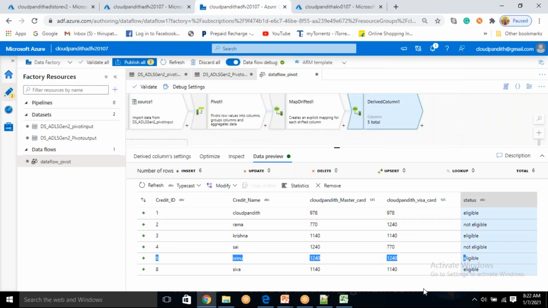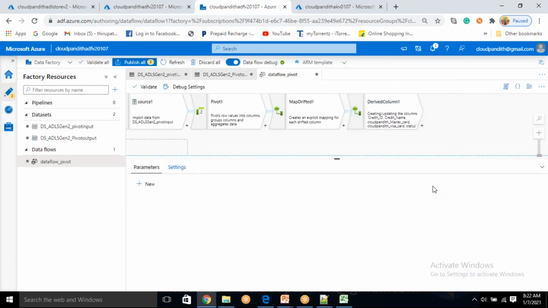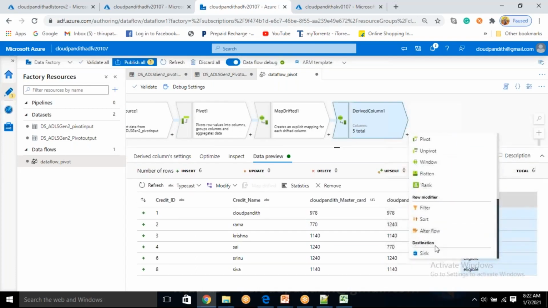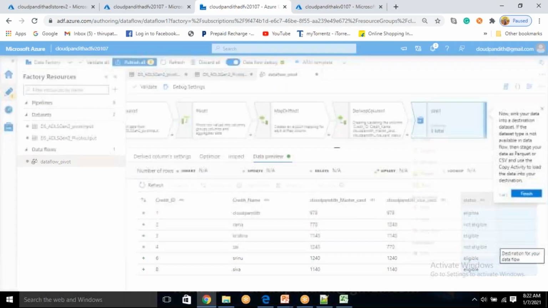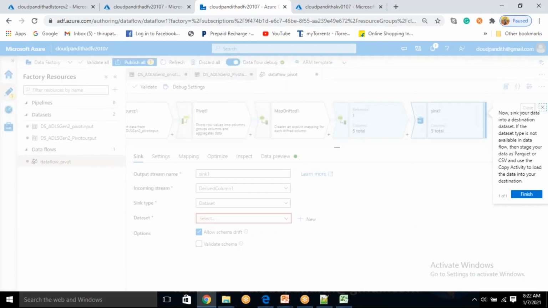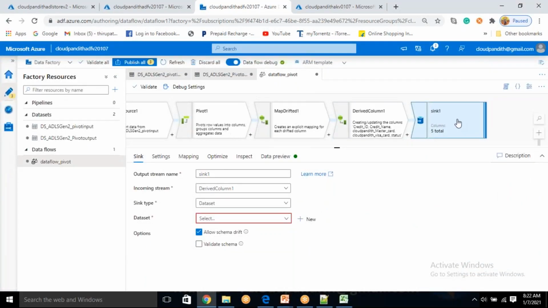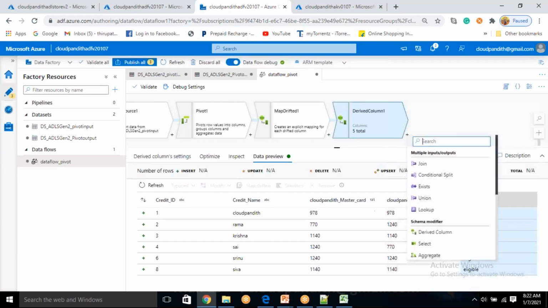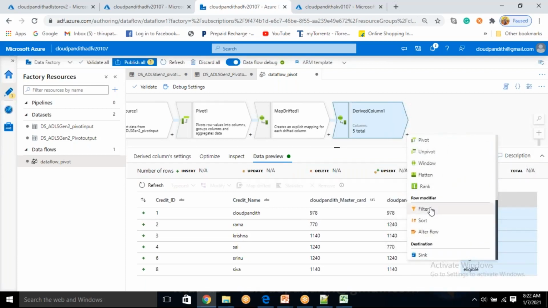Now you want to write the entire data or you want to apply some filter and write it. That is up to you. But with the status, I want to write it into my destination directly. You know how to use filter and other things. If you want to use filter transformation, you can use that. Let's use filter and only the eligible people we want.